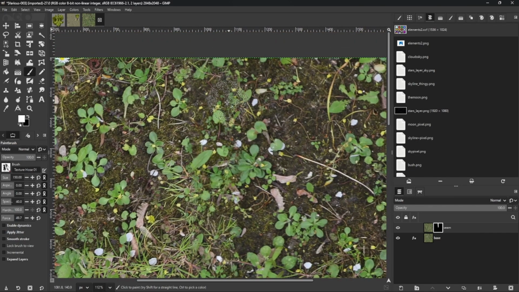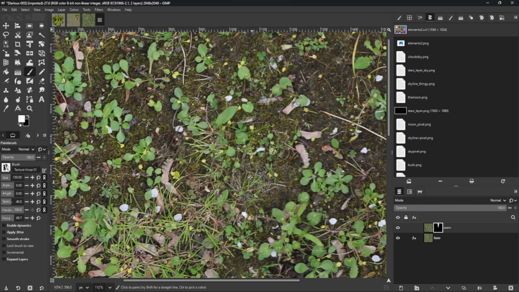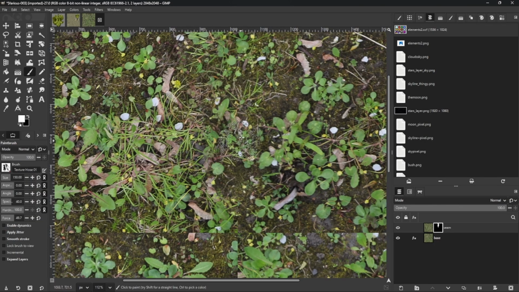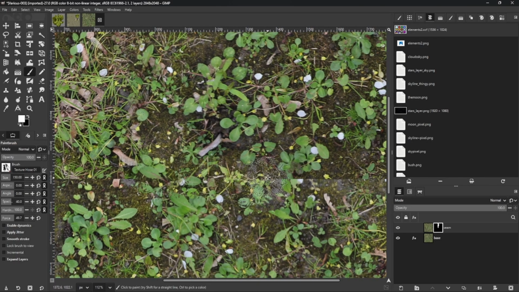So if I go in here, I can draw over the plants, make sure that it doesn't look that weird. If I delete a plant and it looks weird, I can just complete it like this. This is why I like that texture for the brush, because it blends nicely with the twigs and the branches on the ground. So I'm going to just go and manually fill.